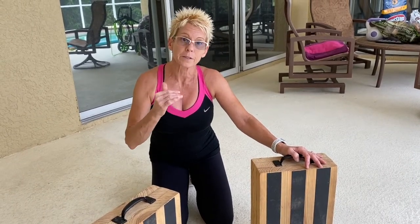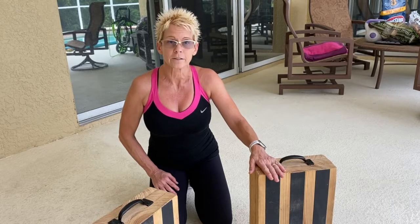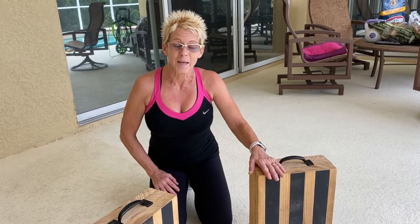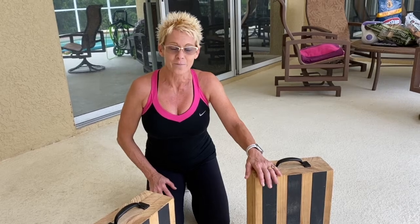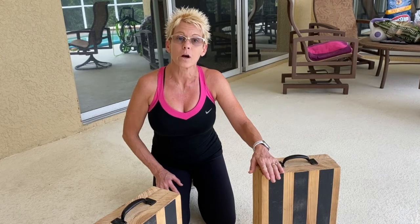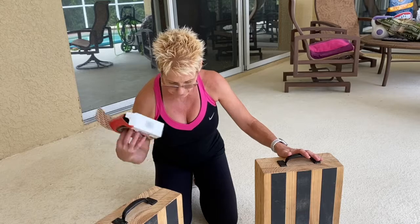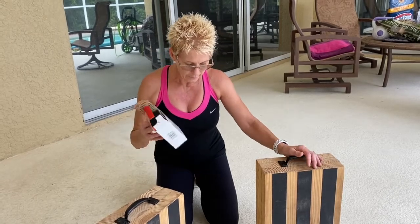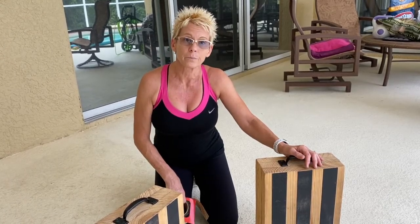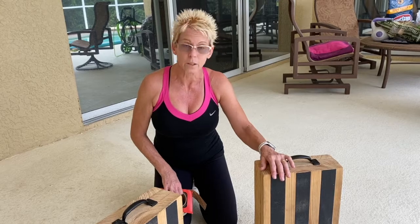I will type this information below the video and break it down step-by-step so you understand how to do it. If you have any questions, I'm going to direct them to my husband, but feel free to put them in the comments section. These are super cheap — the piece of wood cost about ten dollars. You'll have to buy the screws, the handles, the tape, and the glue, and it'll probably cost you a grand total under thirty dollars, and you'll have two six-inch snatch boxes that will last you forever.